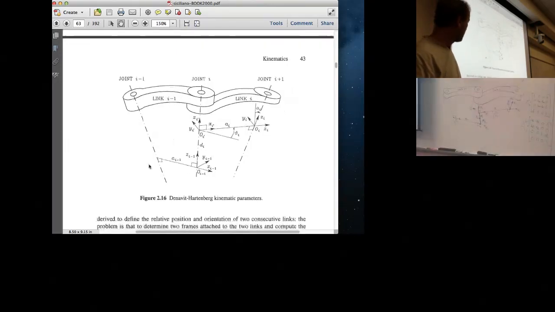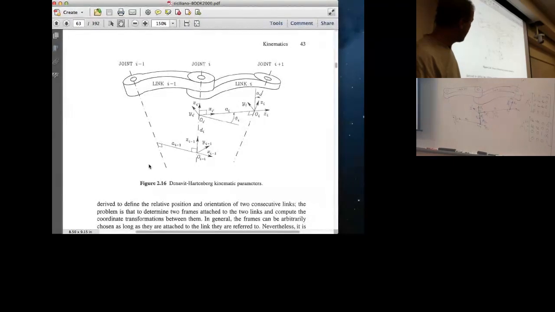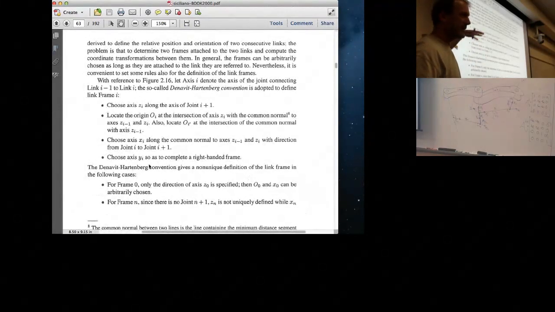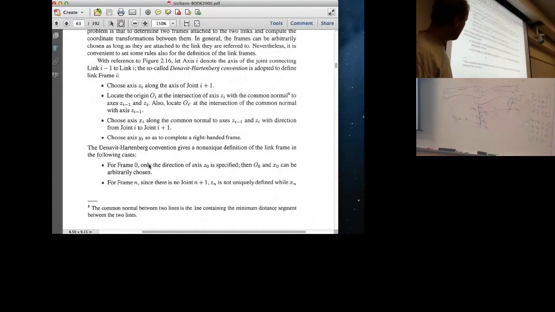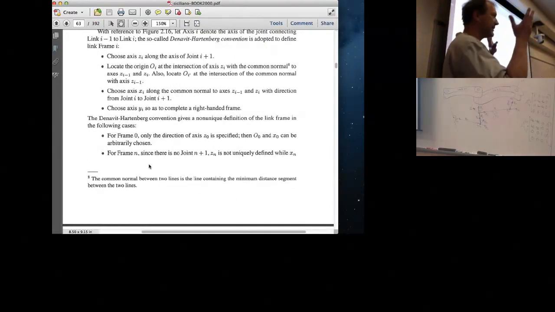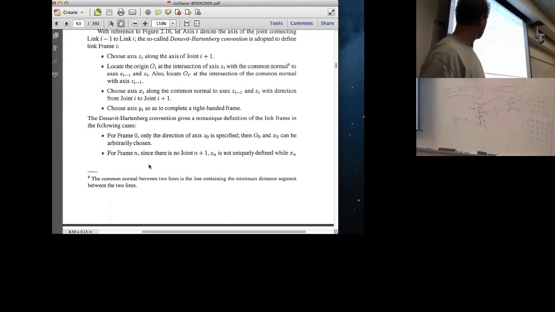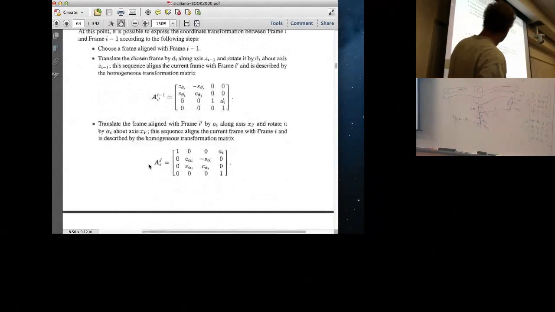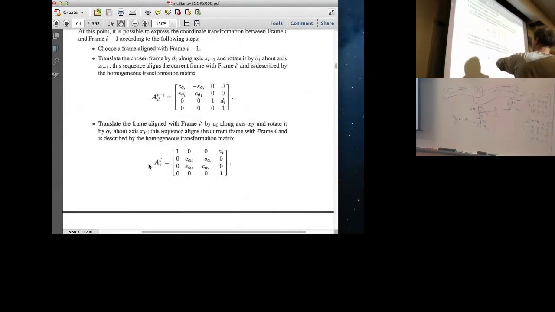Okay, so we have everything defined, we know now what this means. He basically in the book writes down the recipe in a narrative. I'm not going to go through this anymore. If there's any ambiguity, if things are parallel, you just pick whatever is the easiest for you. That's also easily resolved. And what matters is hopefully that these two matrices are correct. Double checking: I to I prime has 1, 0, 0, cosine, minus sine, and a_i up there. And this one looks pretty correct as well.